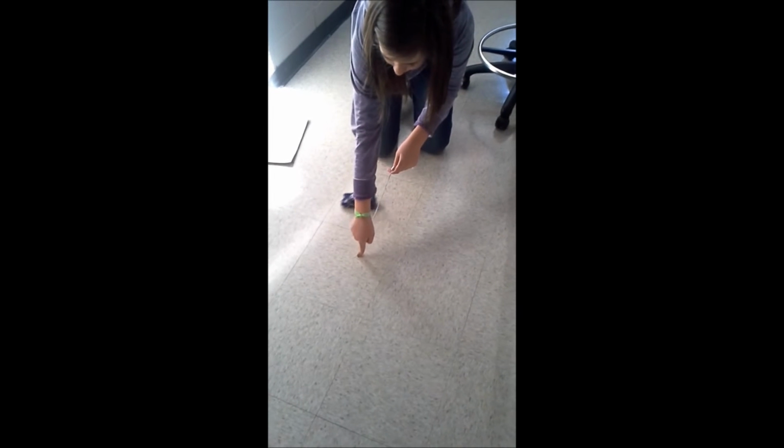What are curves? Curves are something that you might encounter every day, but do you know how they work? This car is moving in a circle, which is simulating a car on a curvy road. Do you know what is keeping this car in the circle? The string does. It is acting as the centrifugal force in this example. Centrifugal force is what keeps the car moving in a circle. If we let go of the string, we don't have any centrifugal force, which causes the car to go in a straight line.